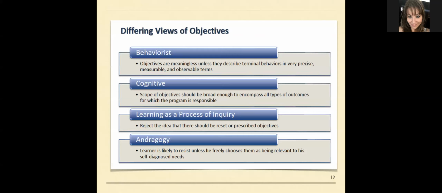Another problem is that it may assume that the things all students are pushed to understand are worth understanding. So the objective focuses on one aspect that may not seem too relevant to some students, while it may be relevant to other students, or worth their time even understanding. It also assumes that students can all master or really meet that objective right from the beginning without giving them a chance.